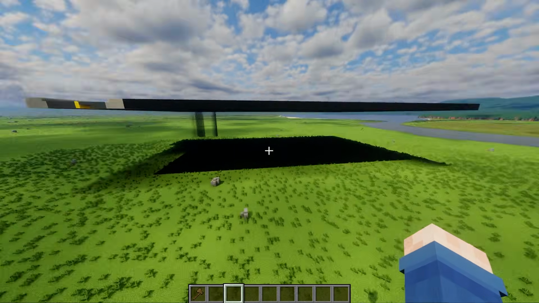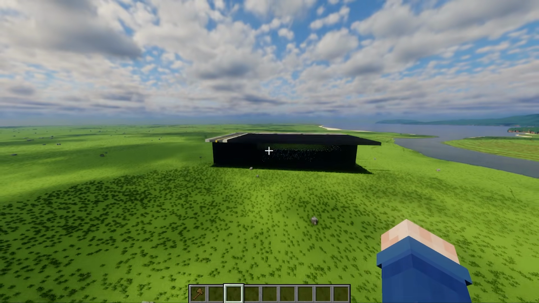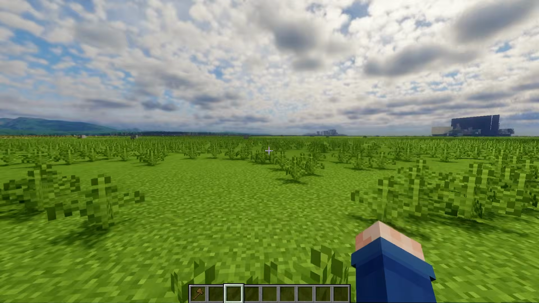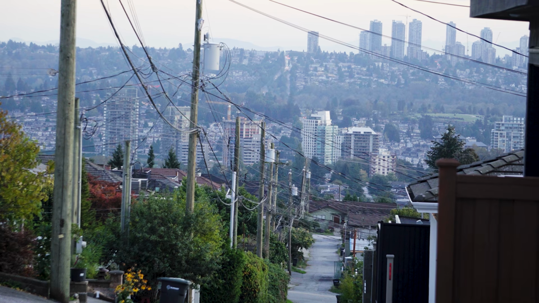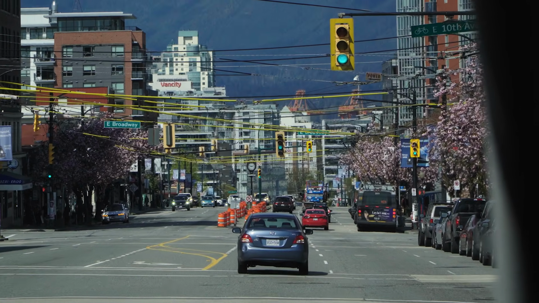Now, one thing that you really have to consider when you are building a Minecraft city, if you want it on a slope, maybe your terrain doesn't really account for that, unless you're, of course, on the North Shore up there. But in Vancouver, the terrain is actually a little bit steeper compared to this right here. And by a little bit, I mean a lot. This is very, very flat.